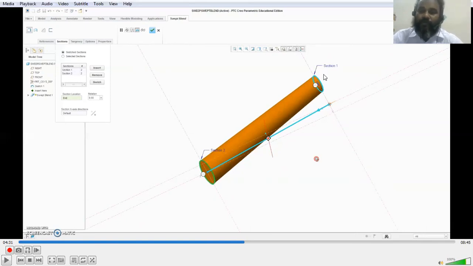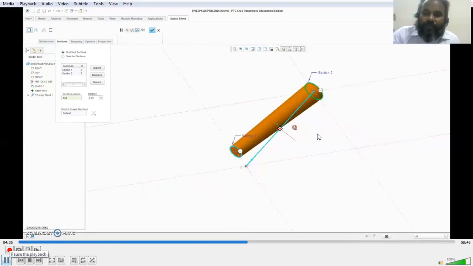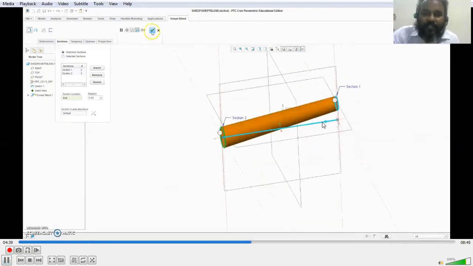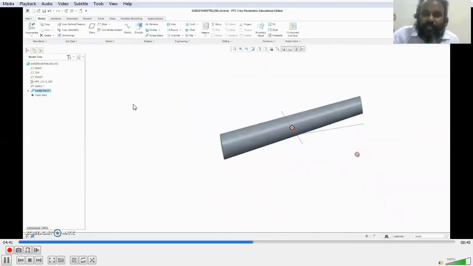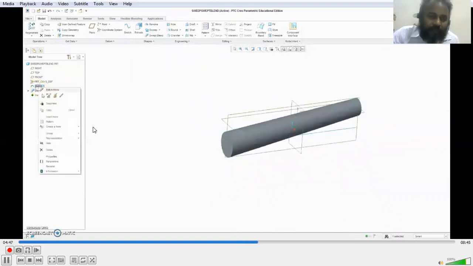So I can make a change in the sketch, or I can make a change in the swept blend option, and remove this sketch and move it here. Or many ways are there. You can decide whichever way you wish to. I'm going to demonstrate this way. I'm just showing you how skewed it is. Once done, you put the tick mark, and if this is what you wanted, you get satisfied with it. No, I am not satisfied.